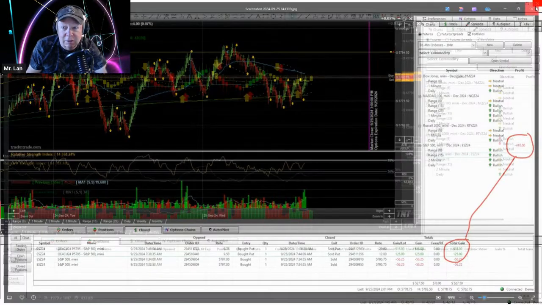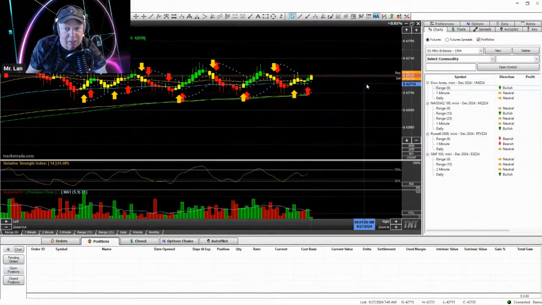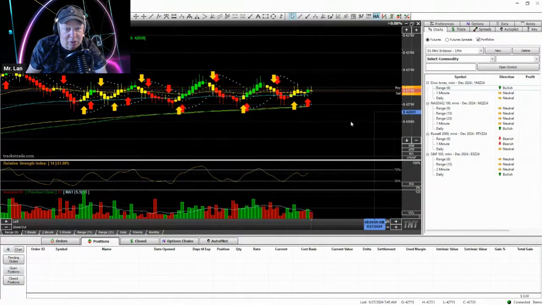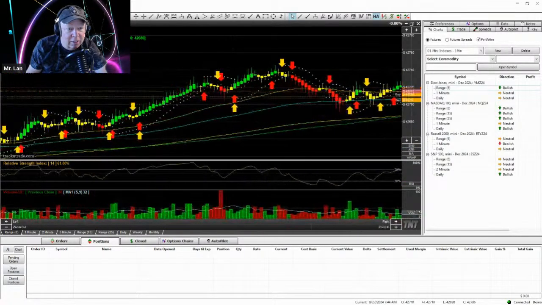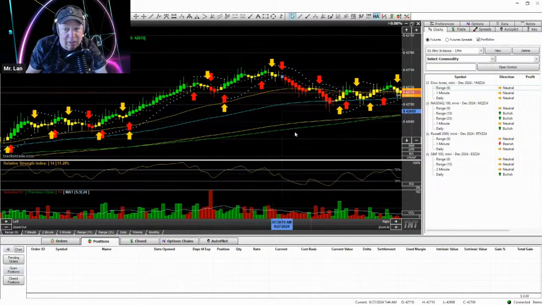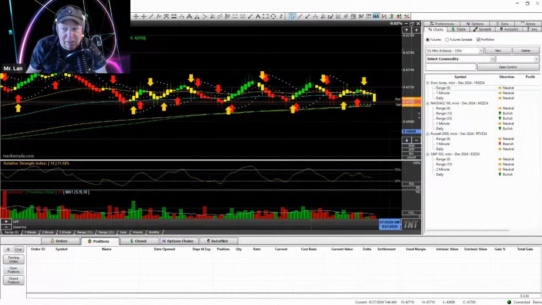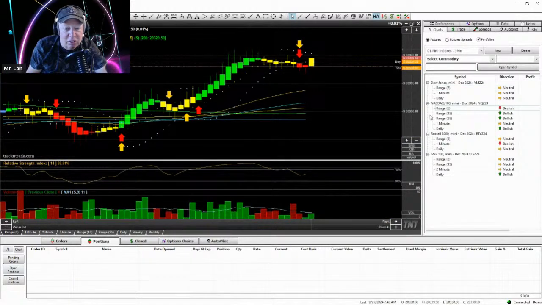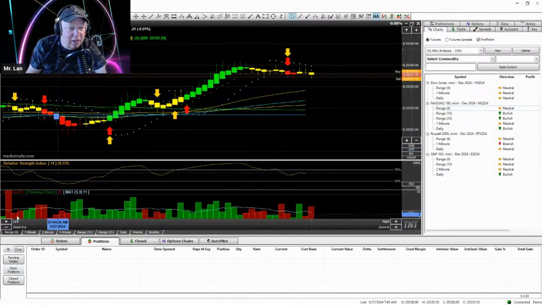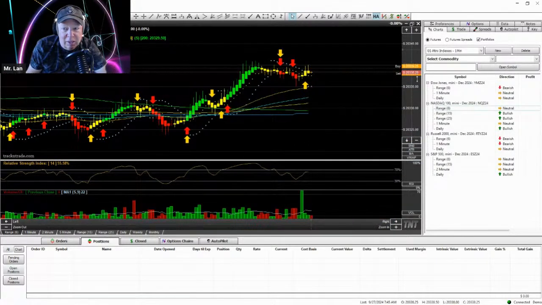Look at that dead market. No wonder we couldn't make any money. That market didn't want to go anywhere. It was just dead. It had one nice little run right there, and that was about it. And then the rest of it, we couldn't squeak out a penny. And it was jumpy. Well, over here, NASDAQ, you keep thinking, if I would have kept trading the NASDAQ, we could have made some money and made some of it back.